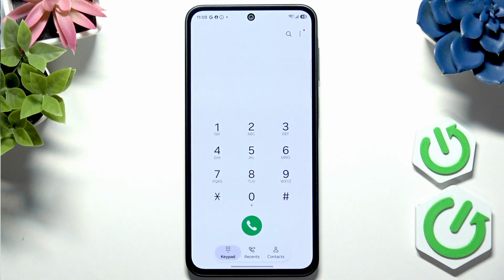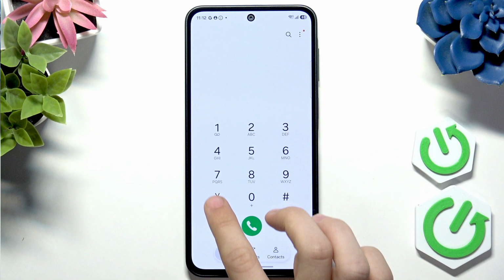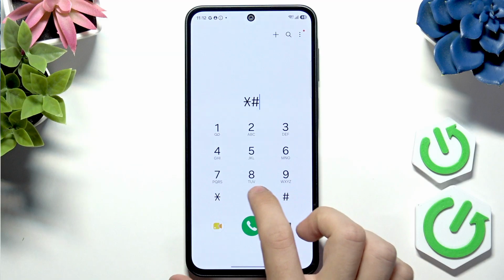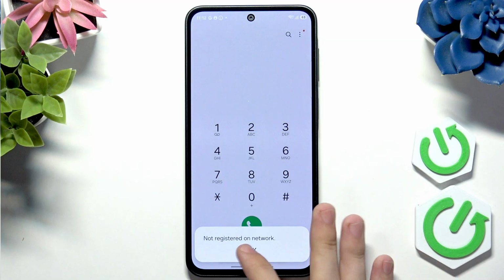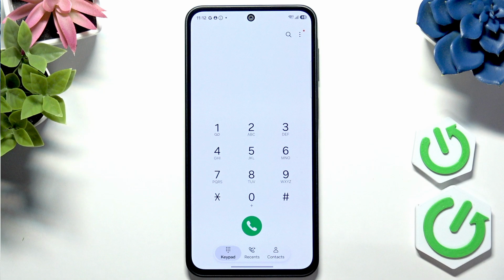But some of the other codes are not available if Auto Blocker is enabled. An example of that kind of code is going to be *#0011#. You can see it doesn't do anything now.